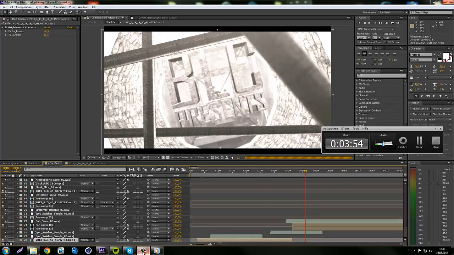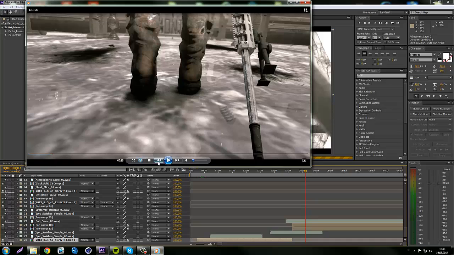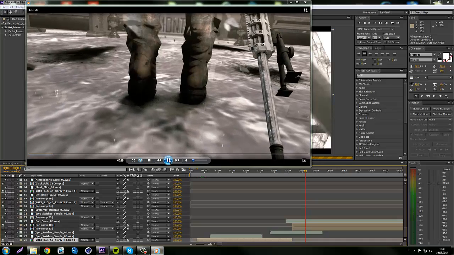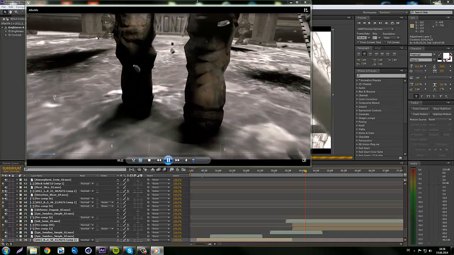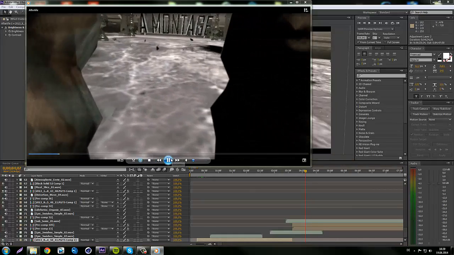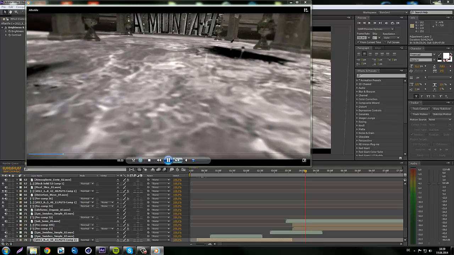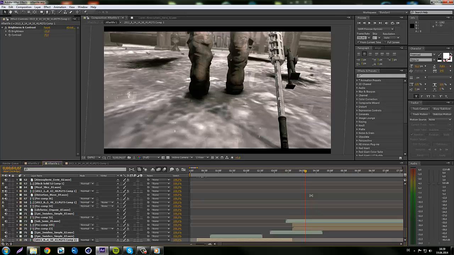Like, it's still loading. I basically had here, we have this sniper just walking down, and some text here, and these bits and pieces flying at us, and some burn marks here because I just thought it would look cool. Alright, there you go.